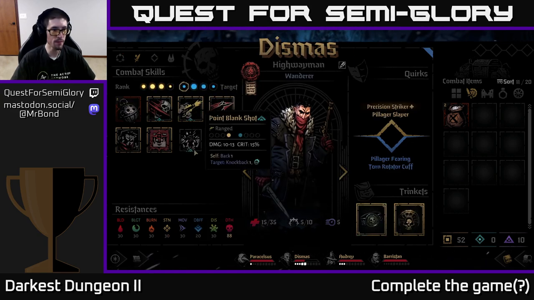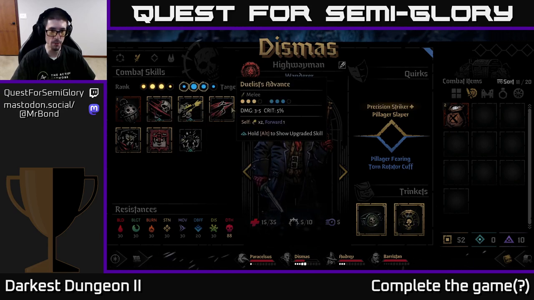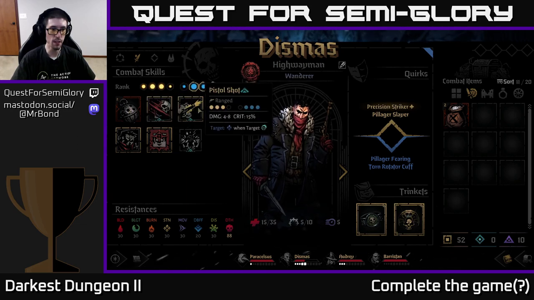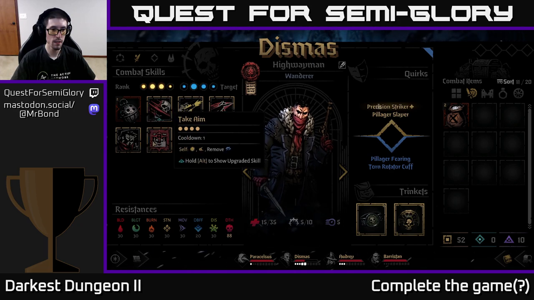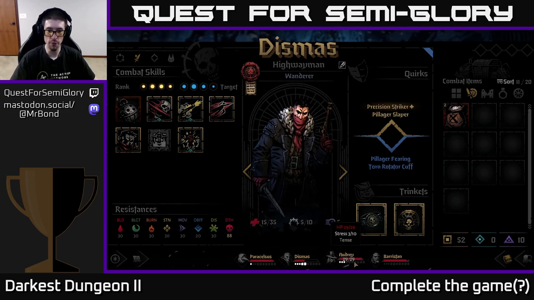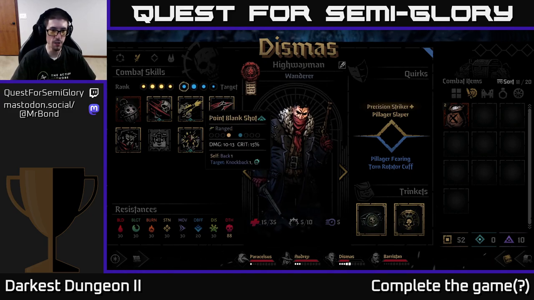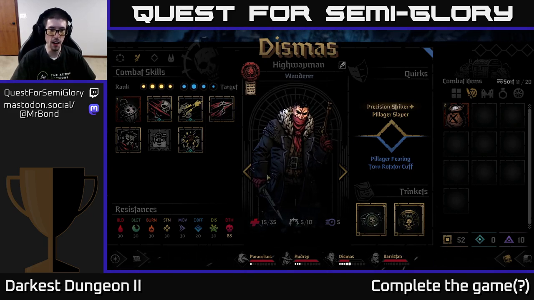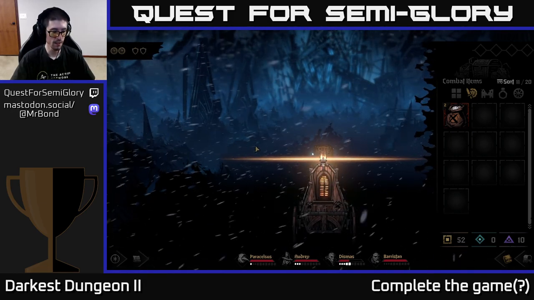We can put the... Here, let's see what we can do. Point blank shot is what I wanted. So let's get rid of... Get rid of take aim. Put point blank on there. We're gonna move Dismas back to rank 2. Then he can lunge forward, point blank shot, which I think puts him back one, yeah? That's great. And it marks the target. That's fucking sick. Okay.